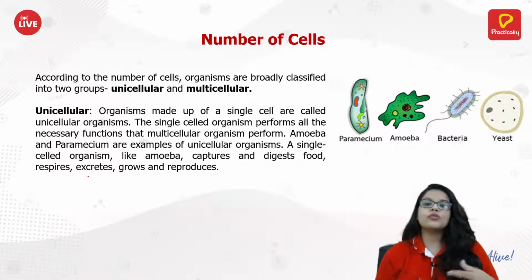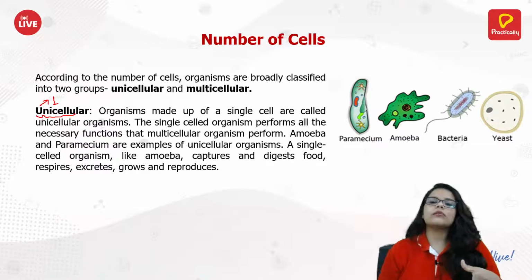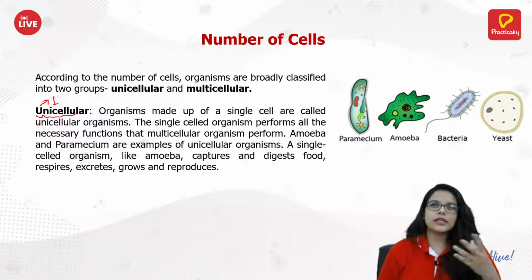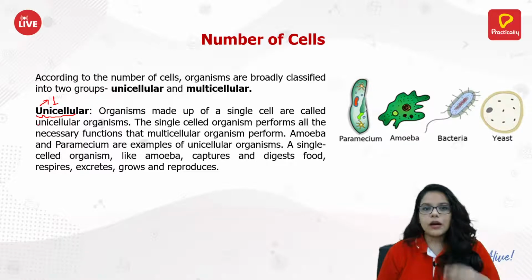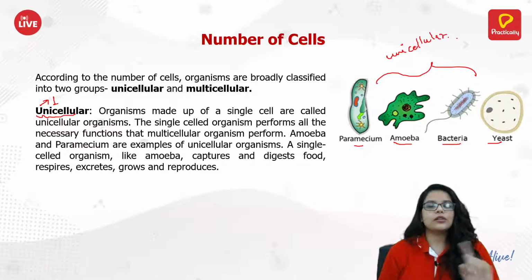Okay, so when it comes to the number of cells, there are actually 2 kinds. The first is unicellular cells. Uni means 1. Whenever you hear the word uni, that means 1. So one celled organisms are basically microorganisms. It can be bacteria, primitive cells, or a bit more developed ones such as yeast, amoeba, paramecium and all. All of these are unicellular. They are one-celled organisms.